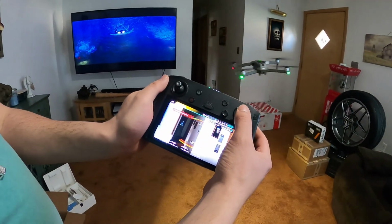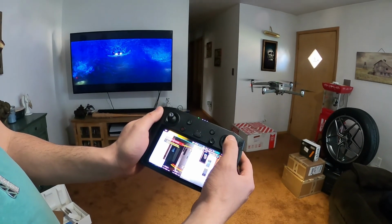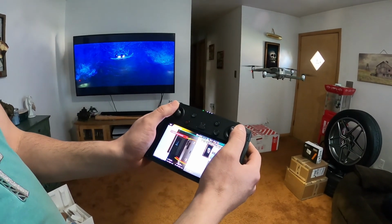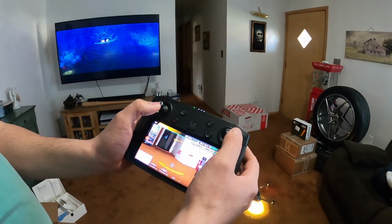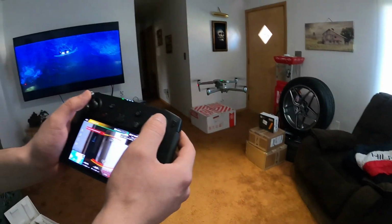This is how you make it go from side to side here. And then this is how it won't go down or up, that's the elevation pitch there. And then it'll only go down so far. And then you can land it yourself, or you can take it up like that.